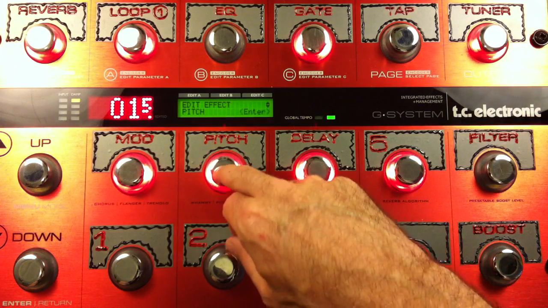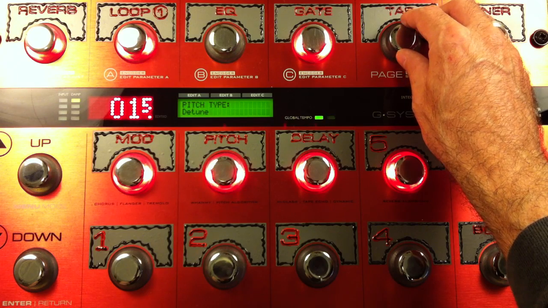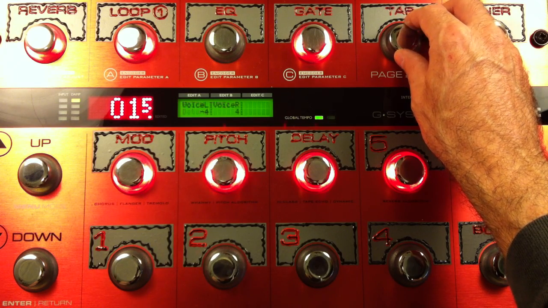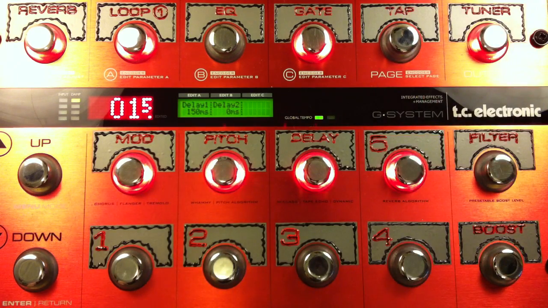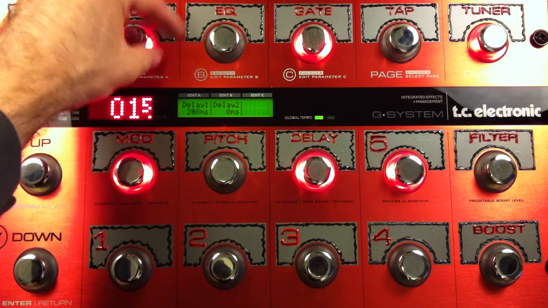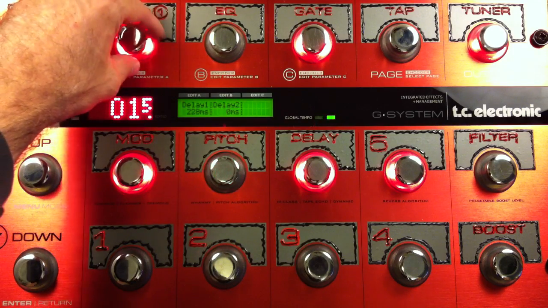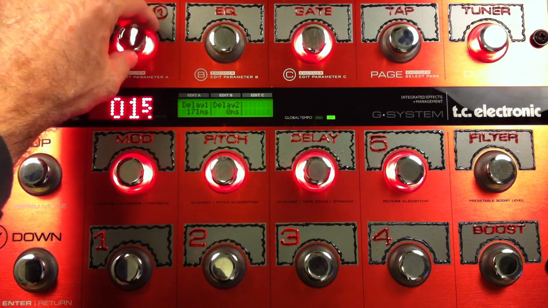TC must have done something differently with their most recent firmware update, because the detune previously had a delay time maximum of 60 milliseconds. Oh, not anymore. This thing goes up to 350 milliseconds. Let me bring it back down to 150. That's where I'm using it today.